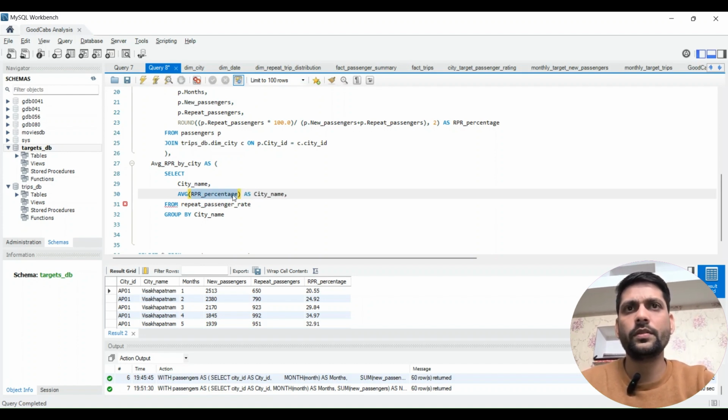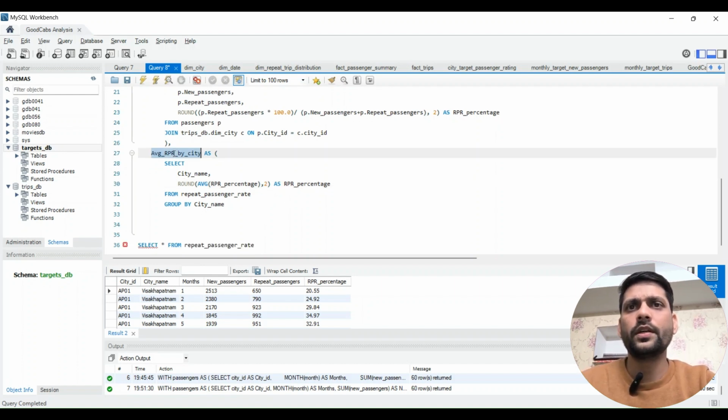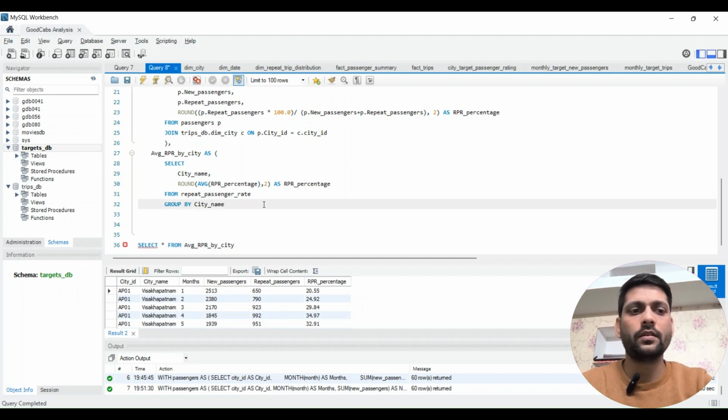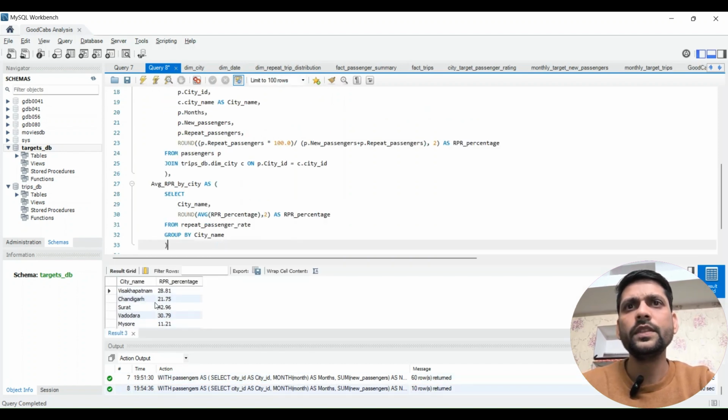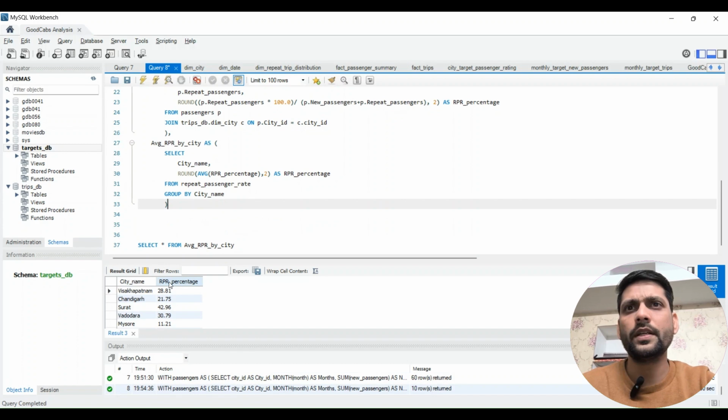I'm also going to round this by 2 for more readability. Let me quickly run this and check if we are getting our answer correct. And yes, we got the average repeat passenger rate by city.